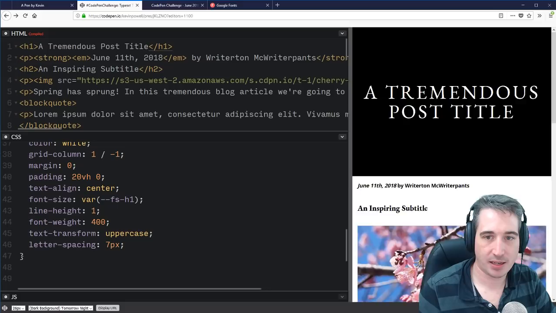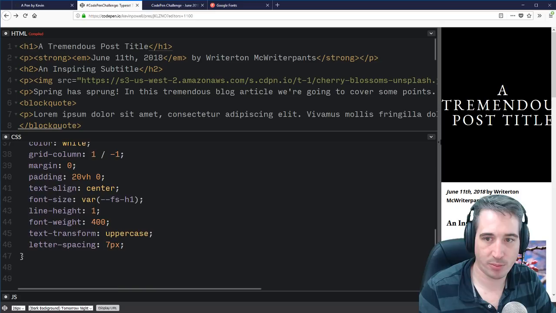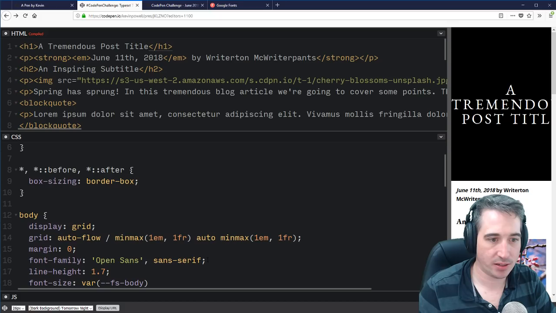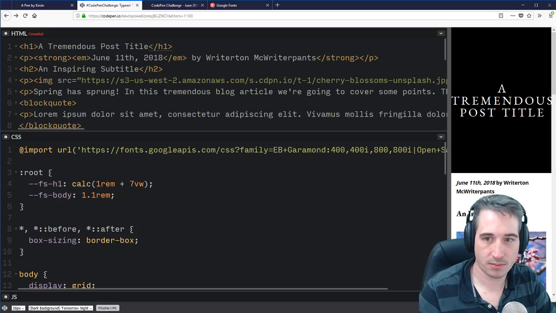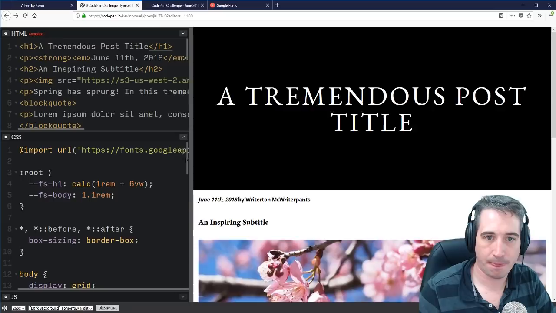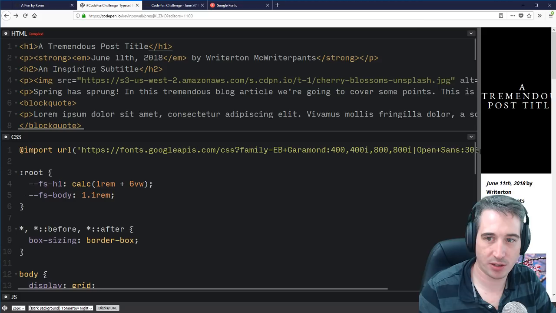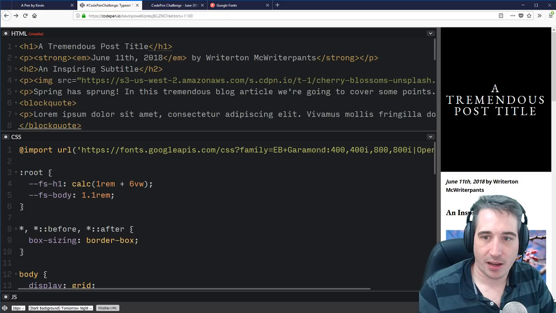It's going to get too big at big screens, but I think at small screens, it's not too bad, except it's a bit too big. I want it to fit. I don't even know how big that really is, but I want it to fit in this space here. Maybe I can make this bigger, like 7. Playing around a little bit here. That's not too bad. That's pretty good. Maybe I could do something with the smaller size, but for now, that's not too bad. So the tremendous post title, I think I'm happy with that.